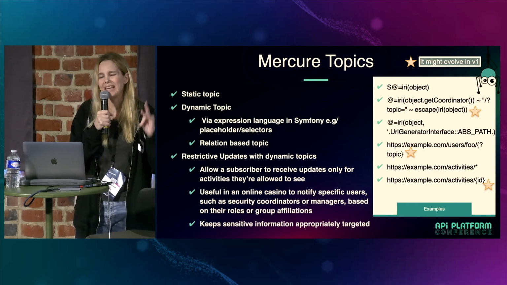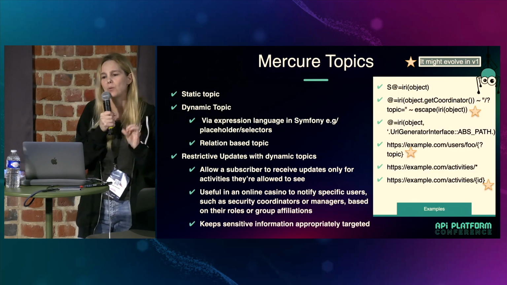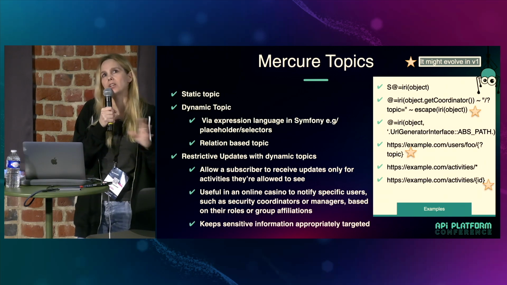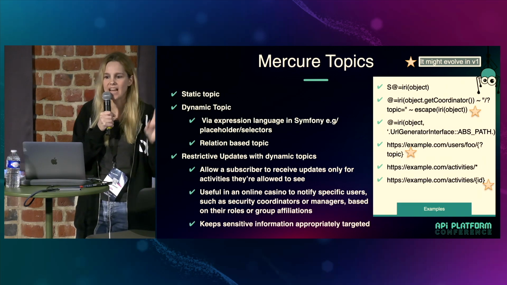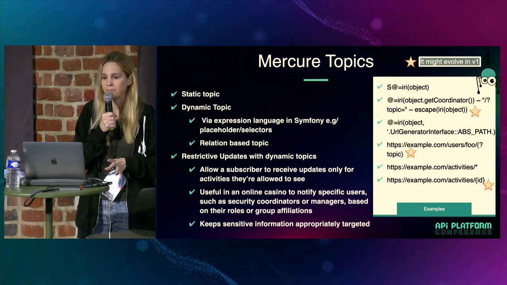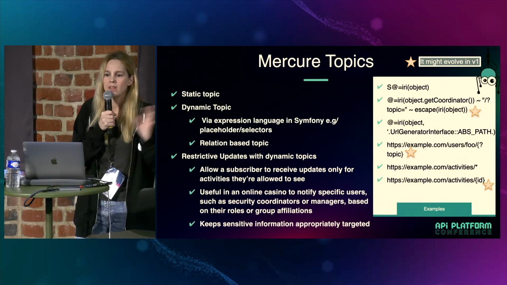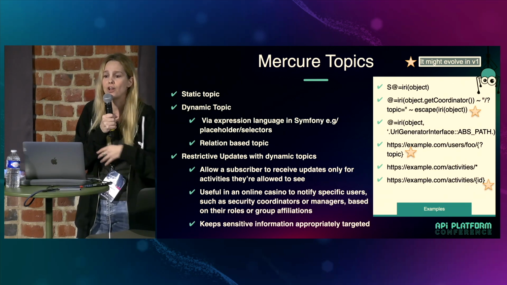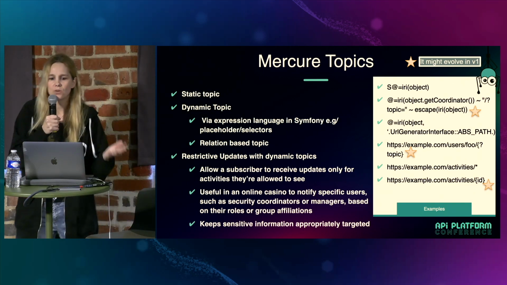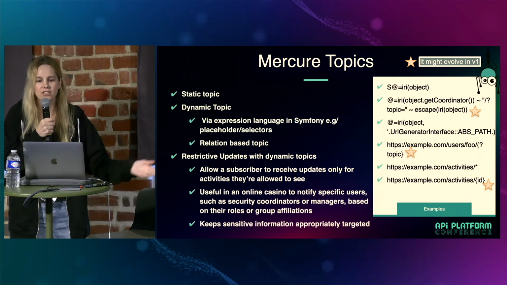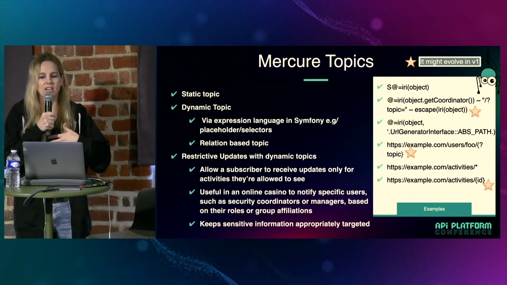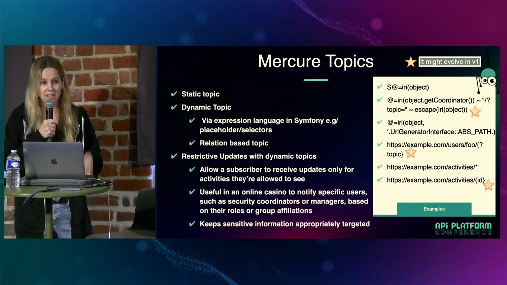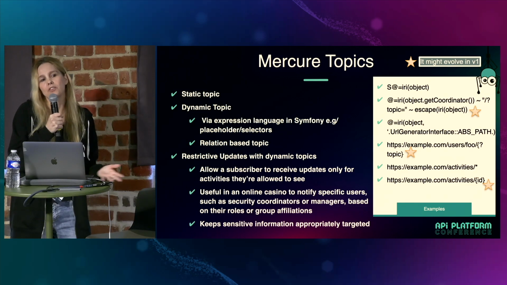But now, let's talk a bit more about how we define topics. So you're gonna have two main categories: static topic and dynamic topic. So static topic, these are topics with fixed, predefined identifiers. So they don't change based on resources or one of the resources relation. They're used to broadcast information to a wide group of subscribers. Dynamic topics are created on the fly.